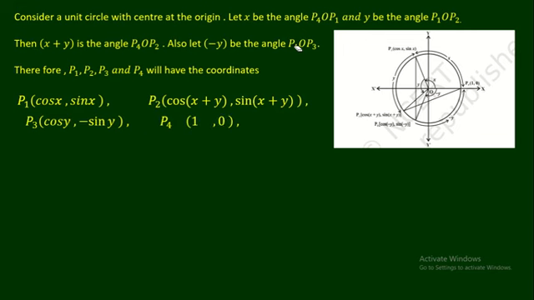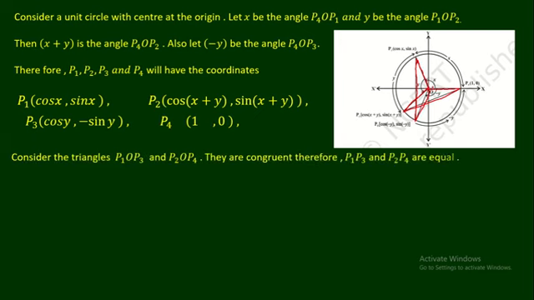So these are the coordinates of P1, P2, P3, P4. Once you are done with the coordinates of the points P1, P2, P3, P4, now as I told you, the two congruent triangles. What are those two congruent triangles here? One is here, students, and another one is this. About these two congruent triangles, I am going to explain in one line.